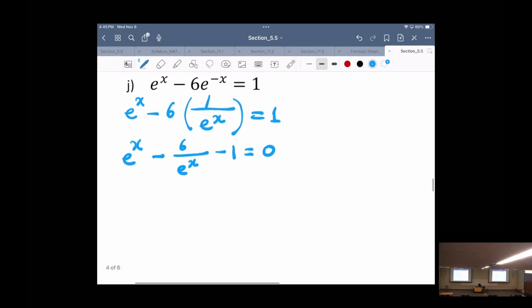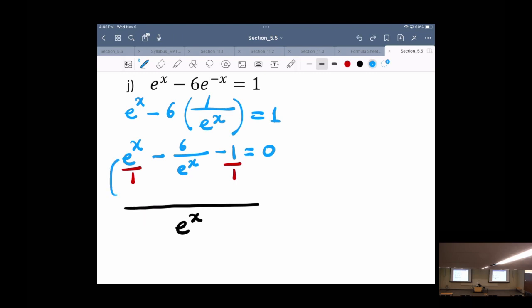Now what do I do? Well, we typically don't like fractions, right? None of us like the fractions. So let's take the common denominator. Maybe we can get rid of that fraction. So the common denominator is e to the x. The denominator here is 1. The denominator here is also 1. So compare this denominator with that. What's missing from it? Everything, e to the x, right?